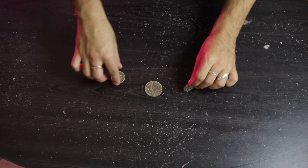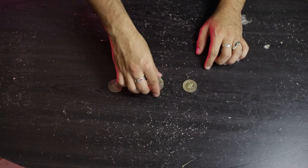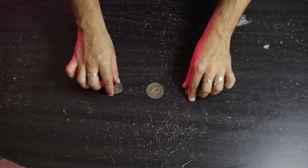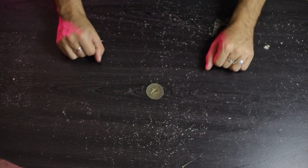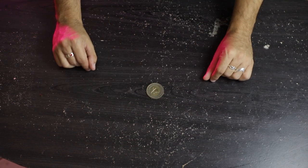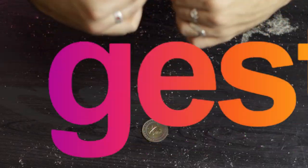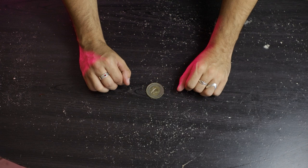So for this, my friends, you're gonna need 3 coins. In this case, we're gonna be using 2 half-dollar-sized coins, and 1 silver-dollar-sized coin. Now, the setup is very simple. We're just gonna take both of these coins and place them in finger palm in both hands. Now, this is gonna take a little bit of practice because you wanna make sure that both hands are mirroring each other. Both hands look natural. You're able to gesticulate with both hands and still look like you're not holding anything in them.